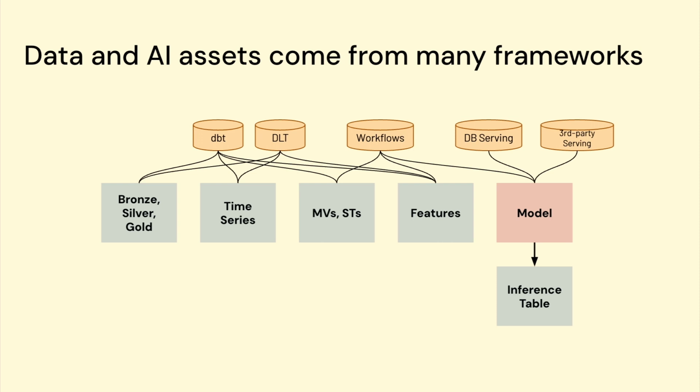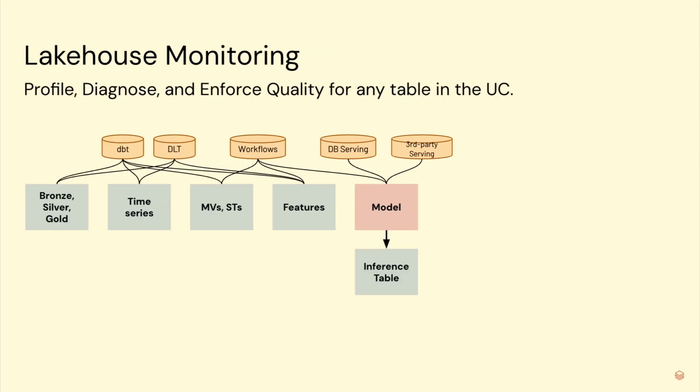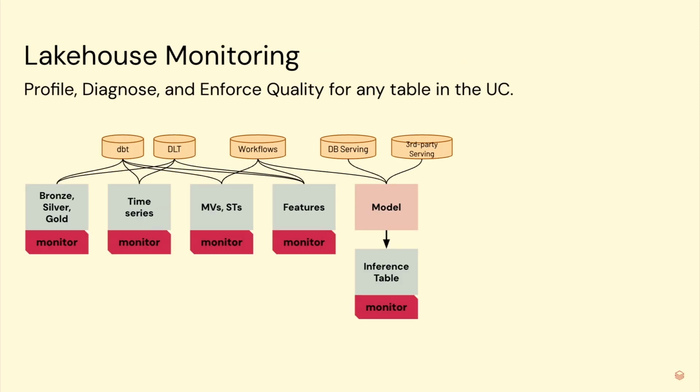But with Lakehouse Monitoring, it's really this single unified solution where you can attach a monitor to any of these tables in the same way. What this allows you to do is you have a scalable solution across your data and AI. What we'll do from there is Lakehouse Monitoring will generate 2 metrics tables, a profiling table as well as a drift table. In your profiling table, you can find metrics such as count, percent null, min, max, median. And in your drift table, you can find metrics like delta in percent null, delta count, things like that. So essentially, you just get automated profiling out of the box.